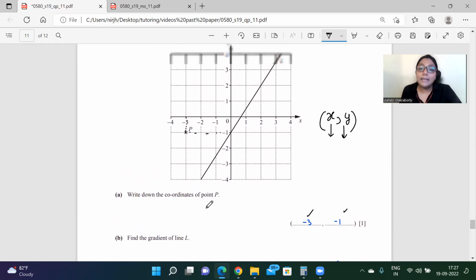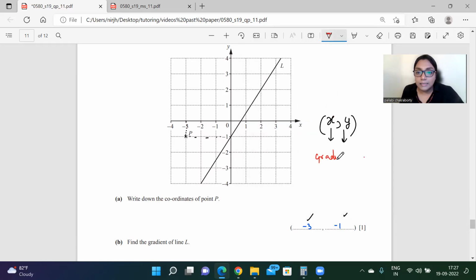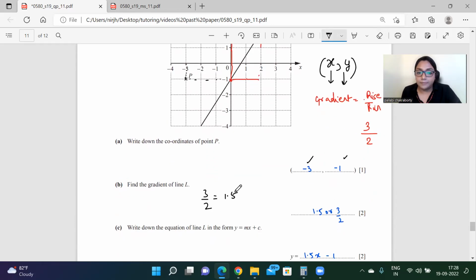So this becomes your coordinate of point P, -3, -1. Next point is to find the gradient. How do we find the gradient? The gradient is given as the rise over the run. That is how much is the line moving in y-axis upon the x-axis. That is what gradient is. So the rise over here, let's take any 2 points. Let's take this one and this one. So y, it's moving 1, 2, 3 above, right? It's moving above. So it's positive. So rise is 3 and run, which means x is moving 1 and 2 only, right? Because it's stopping over here. So it's 3 by 2. That is the gradient or the slope. So it comes out to be 3 by 2 or 1.5. That is the gradient.